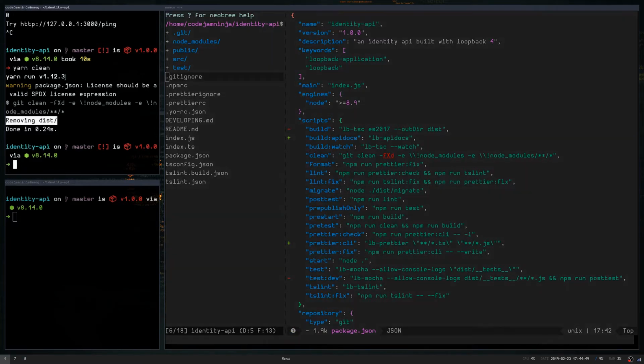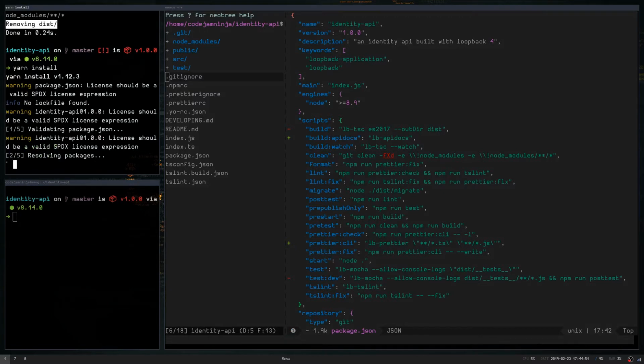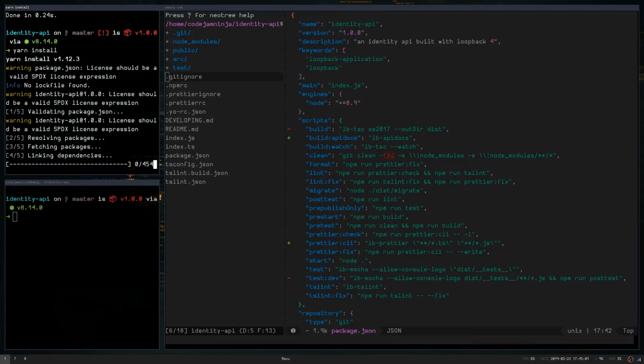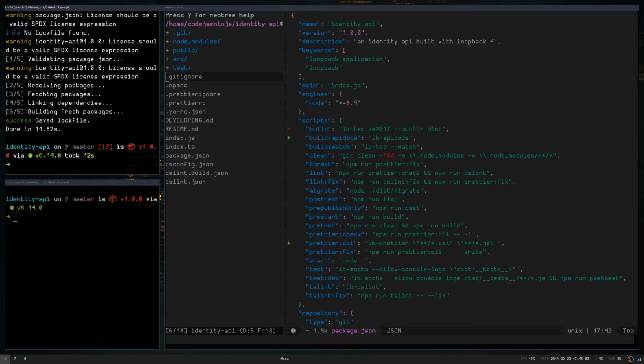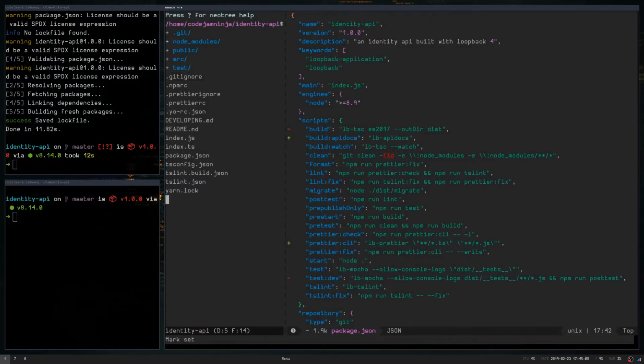Now, one other thing. Whenever I yarn install, it adds a yarn lock file. And you will find in most places they highly recommend you add the lock file into your versioning system. Well, I'm not most places, and I personally prefer to not have lock files in my repo, even though that is what's recommended.